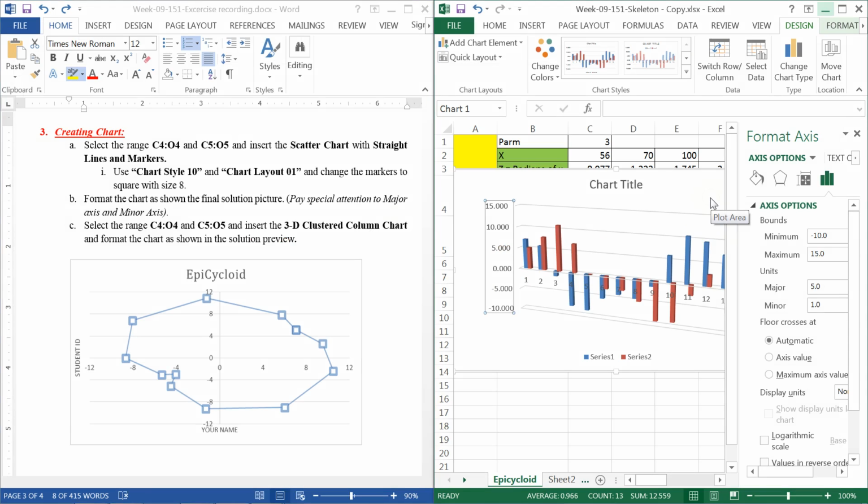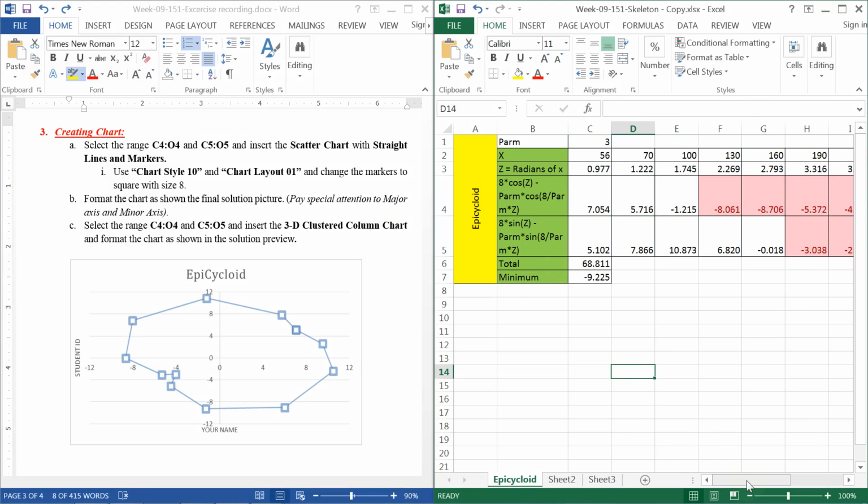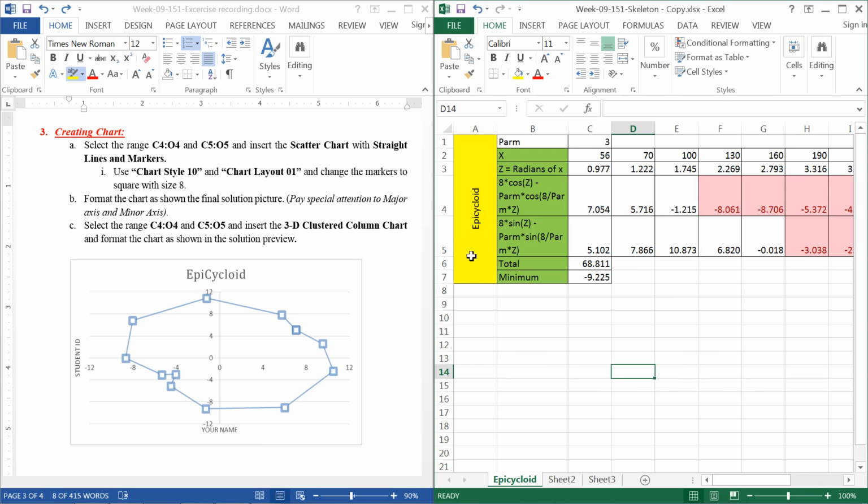Now as you can see, we already have this table, which we completed in part 2. Now in part 3 we'll be discussing creating a chart. The first question A: select the range C4 to O4 and C5 to O5 and insert a scatter chart with straight line and markers.